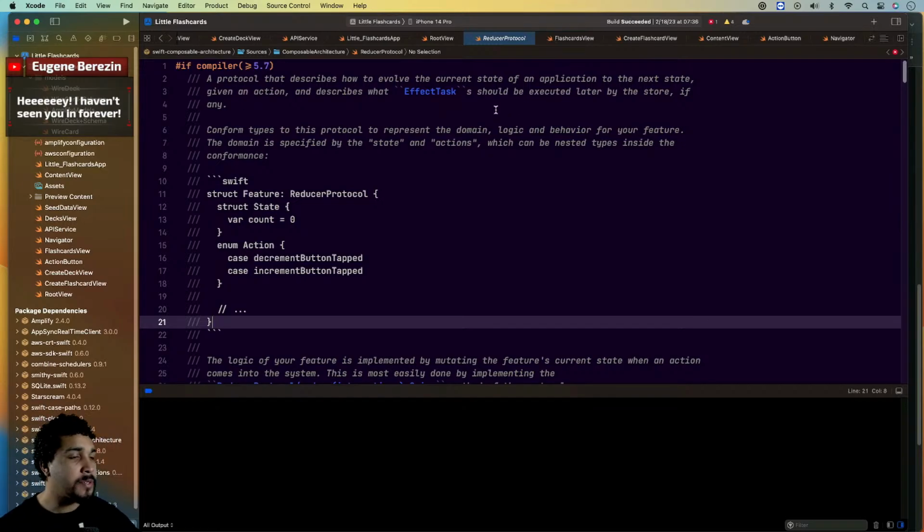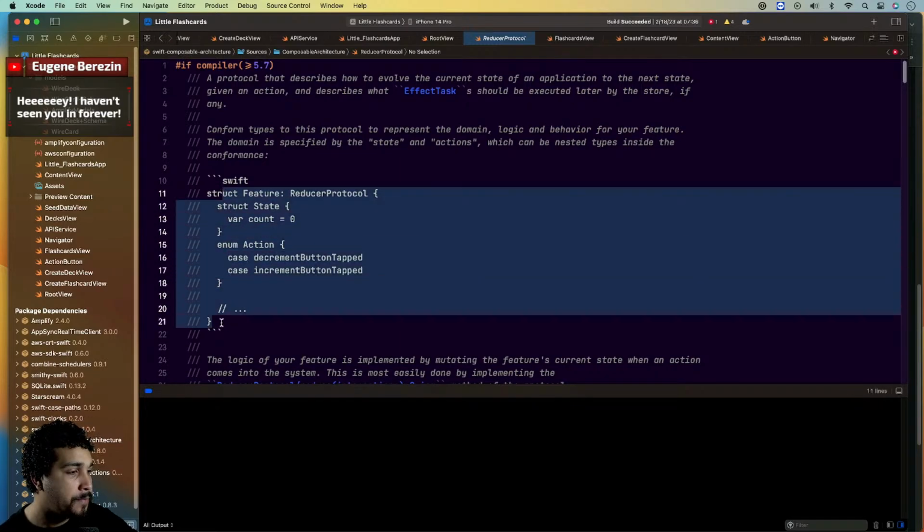Conform types to this protocol to represent the domain, logic, and behavior for your feature. The domain is specified by the state and actions, which can be nested types inside the conformance. So this is how they want us to set it up now.